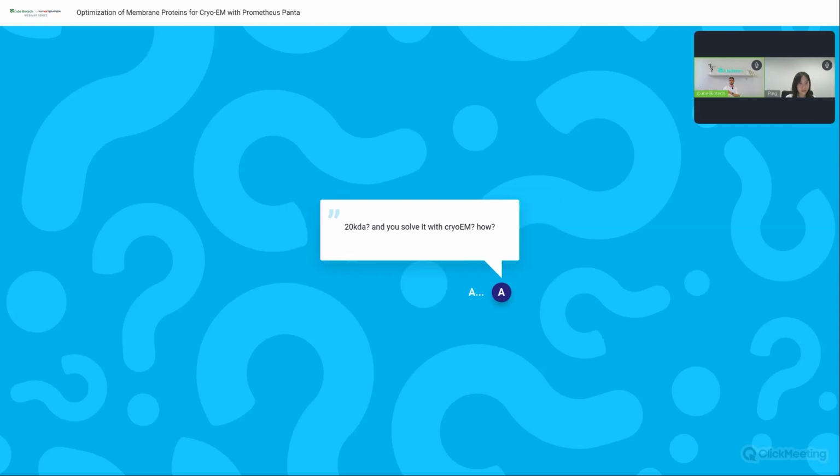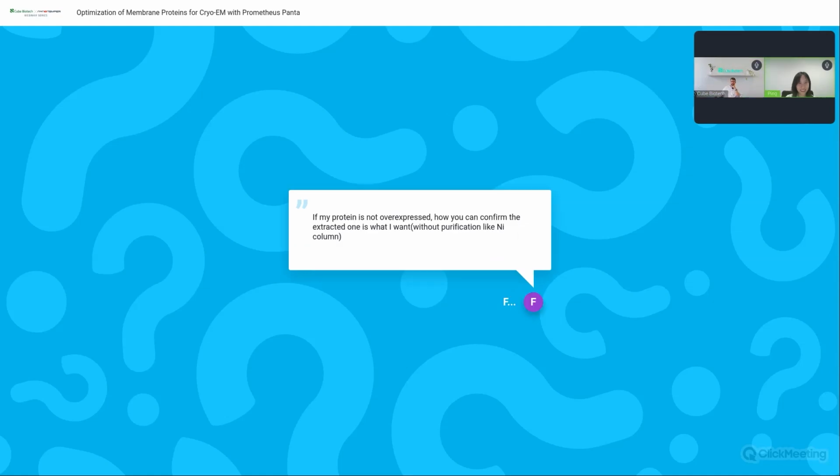Next question, please. 20 kilodalton, and you solve it with cryo-EM. How? Yeah. I think this is for the PglC, right? Yeah, this is for the PglC. Yeah. Of course, you don't do it just like that. You add something, a nanobody, something to increase size, something to get a better view on it, to get it hooked in, and then you can also solve this. But I honestly don't know if it's solved right now. Do you know, Ping, if Greg already solved this one? I'm not following that, unfortunately. That's okay. Okay, next question.